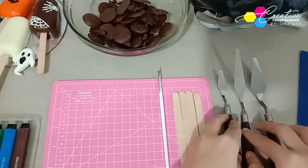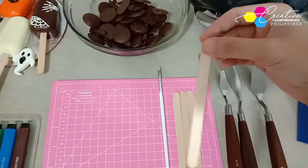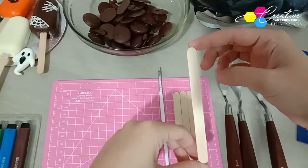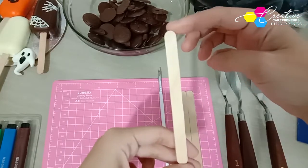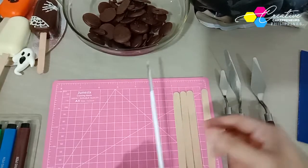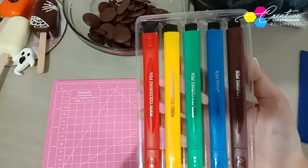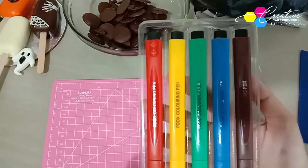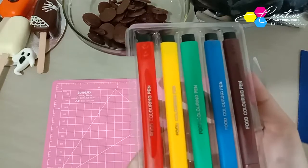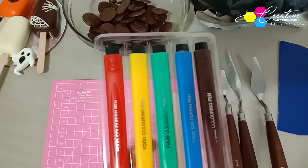Okay, and the next is our popsicle sticks. For the popsicle sticks, you can buy the shorter one. It's cuter, but since I don't have that, I'm using this one. This is the standard size of the popsicle sticks. Okay, and then paintbrush. It's a small one. And edible pen if you want to decorate your cakesicles, put some small details. You can use an edible pen, or you can always use colored chocolates, or you can use painting. You can paint on your cakesicles.